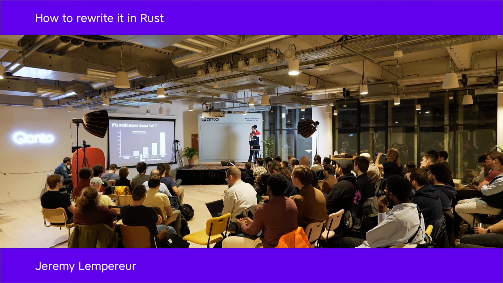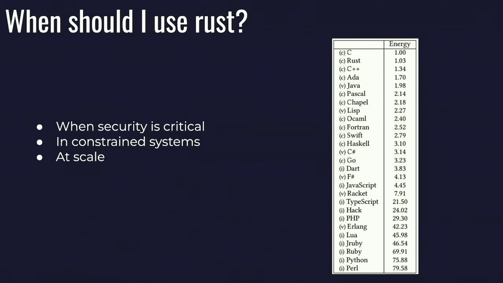When should I use Rust? I used to do freelancing before I joined Apollo. Most of the places where I saw widespread usage of Rust were basically when security is critical. It doesn't happen to most of the companies, to be really honest. Like when security is really critical. In constrained systems, what I mean by that is embedded software, your headphones, for example. You don't have a lot of memory. You don't have a lot of CPU. You might as well use a language that is extremely fast and that is not going to require a lot of RAM, for example.